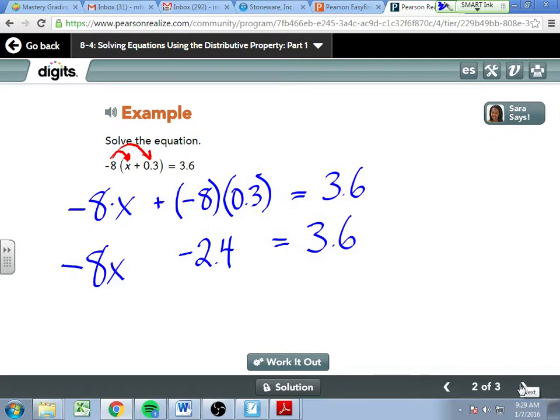So Zach, what would I do first to solve here? You would add to the 3.6. Yeah, if you guys get stuck on any of these, I don't know how much the guest teacher emphasized it. This little box right here is a really good reference because once you get to the point where we start solving, you always undo addition or subtraction, then undo multiplication or division. So Zach is totally right. First thing we do, undo the subtraction. So we do the opposite operation. We add 2.4.